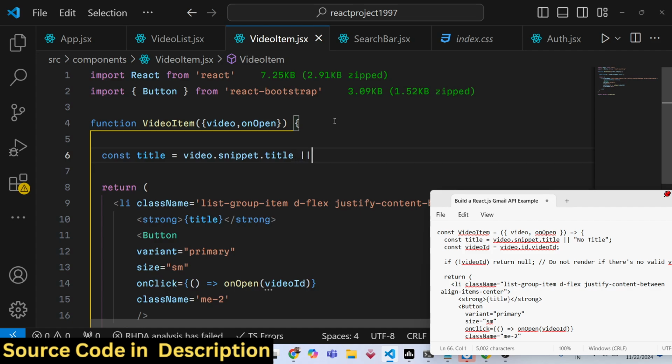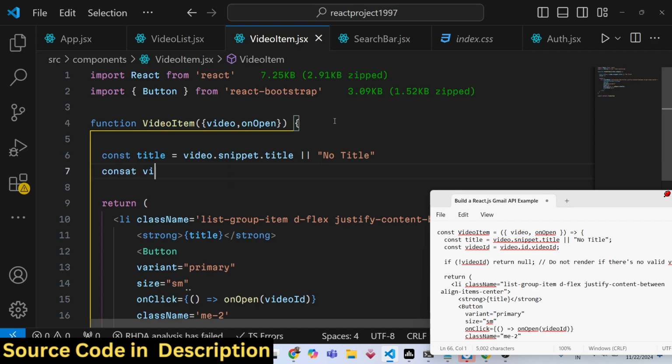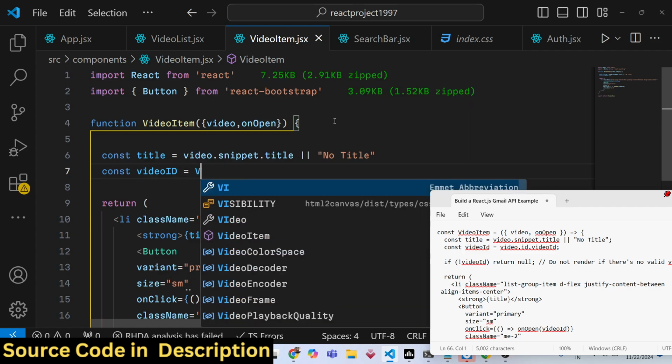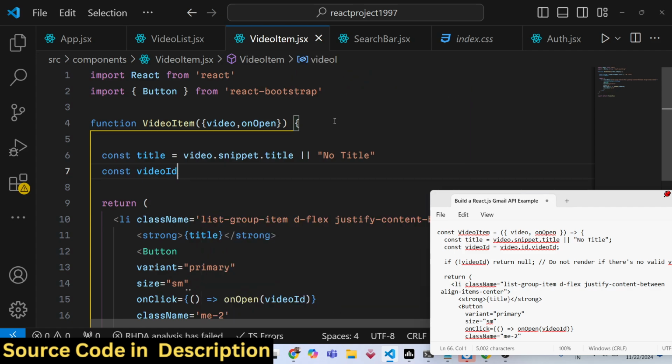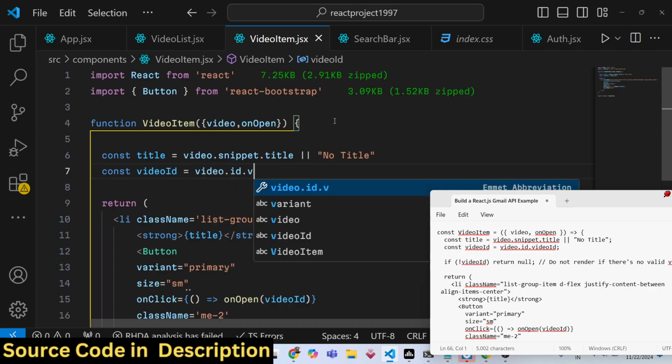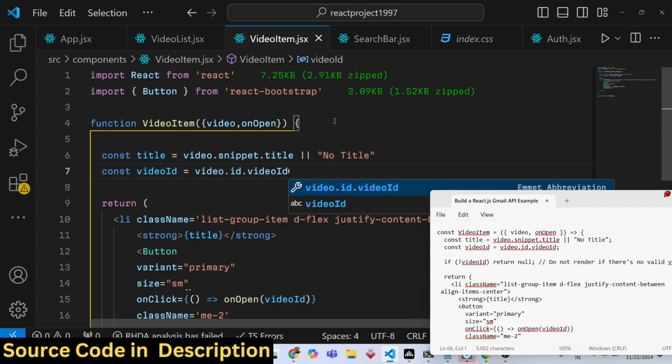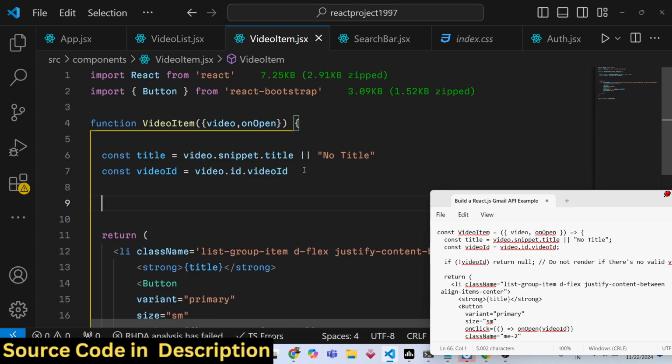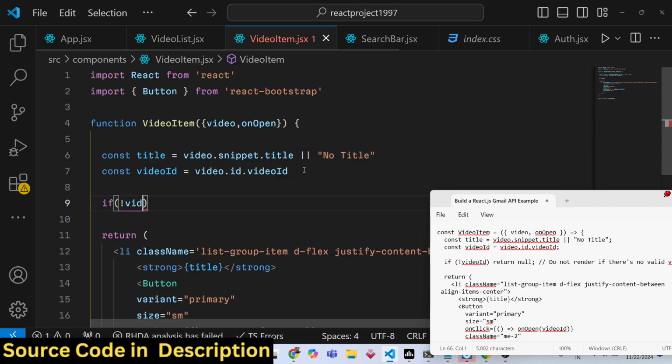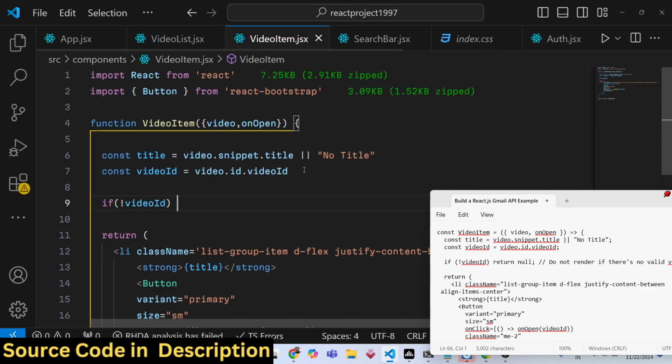If the title is not accessible, then we can simply say "No title". Same goes with the video ID as well. We can extract the video ID from this object, which is video.id.videoId. If the video ID is not available, in that case, we can simply return null.